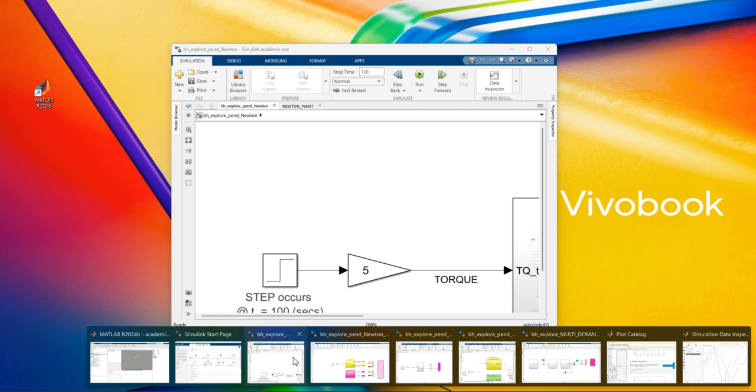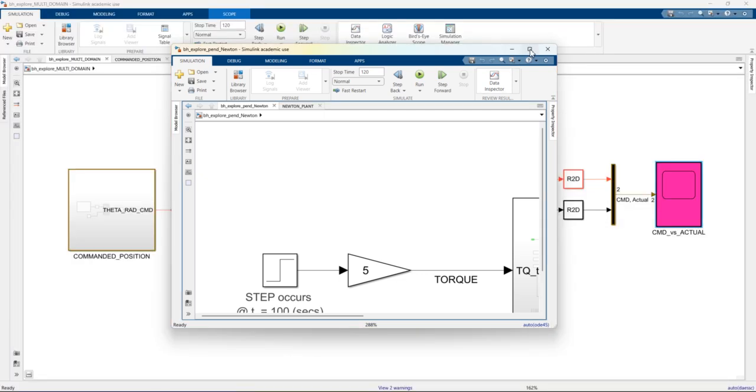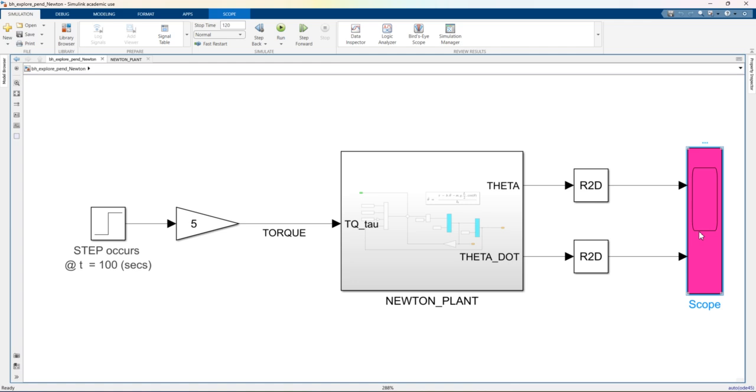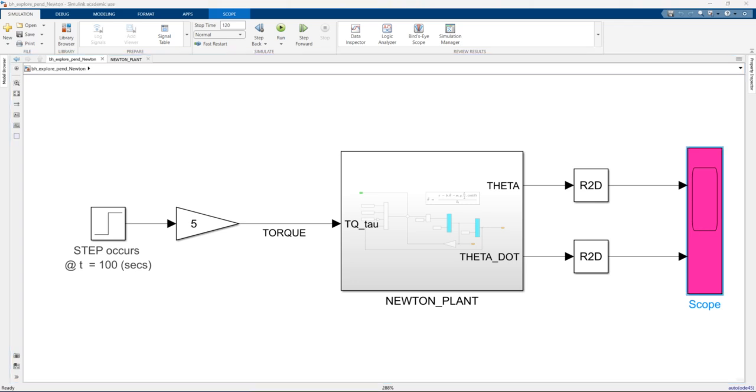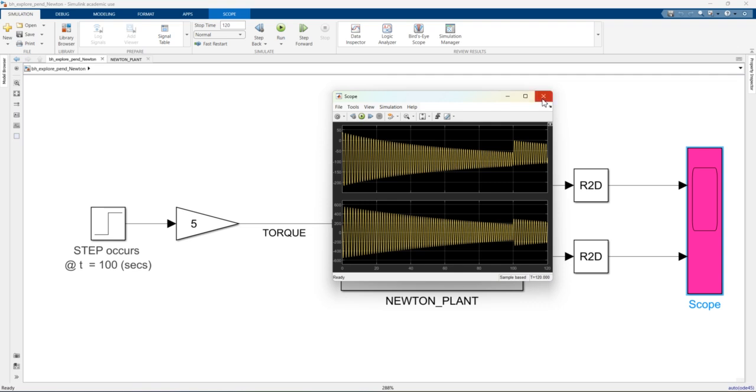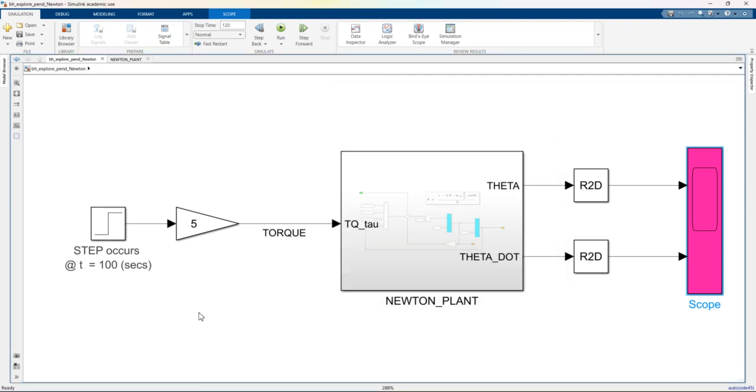Okay, so yeah, I double click on all those. What about this one? Yeah, well, actually it gave me the same thing. Okay, yep, so that's it for this model. I will do the other model in a different video.